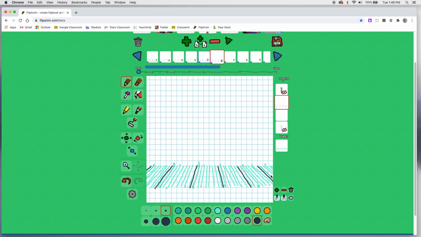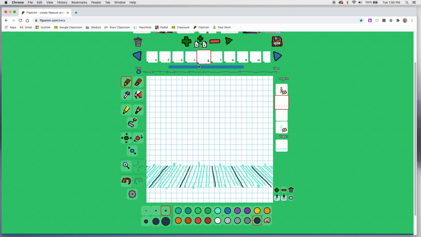Alright, and 7, line over, and frame 8, next line over, and there we go. So that's kind of all. You only need to do 8 because now we get to copy and paste for the rest of it.